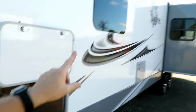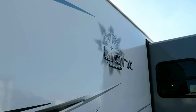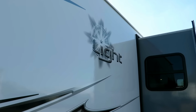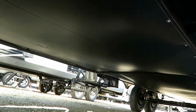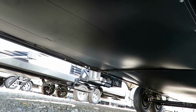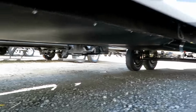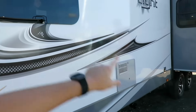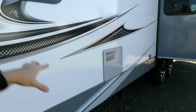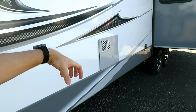And actually, the thermal package on the Ultra and Light series of Highland Ridge RVs is probably, if it's not the most intensive of any lightweight trailer out there, it's got to be tied for it. Because they put the same thermal package and insulation package, enclosed, forced air heated, and heavily insulated floor, slides, and ceiling and nose on this that they put on their big fifth wheels even. It's all treated the same. Like, they have a cyclical heating airflow system in the underbelly. Most RVs with a heated underbelly, it forces air into the underbelly, but then it stops.